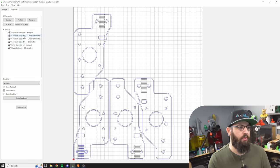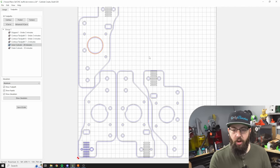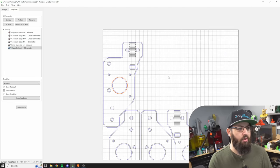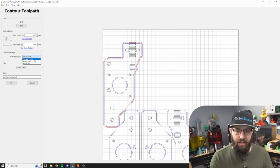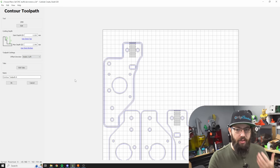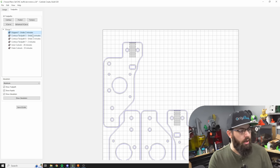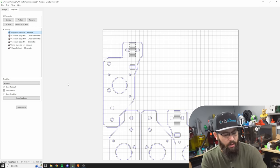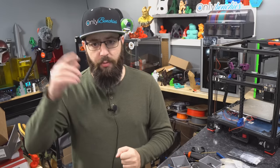Here are all our toolpaths — four toolpaths that I'll run at once. We have toolpaths with a two millimeter cutter for removing all the interior stock, and then a final toolpath to cut the parts themselves from the plate. Creating toolpaths in Carbide Create is quite simple: you select the feature, shift-click to select multiple, and I'm using contour — you can choose inside the line, outside the line, or on the line. You tell it how deep to go, the speeds and feeds, and you go. I've created all my toolpaths and I'll save them as two separate G-code files, enabling or disabling toolpaths per file. I'll also need to do some post-processing to make the G-code compatible with my CNC, which is running RepRap firmware. Then we go out to the garage and start machining.